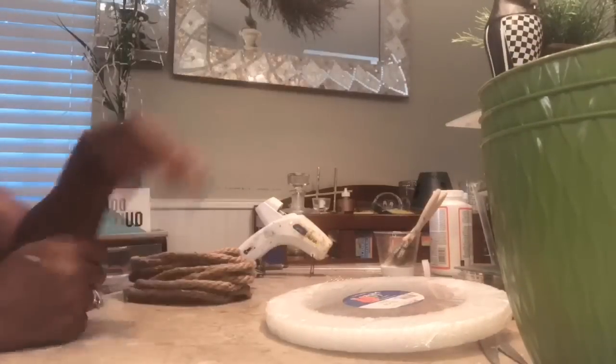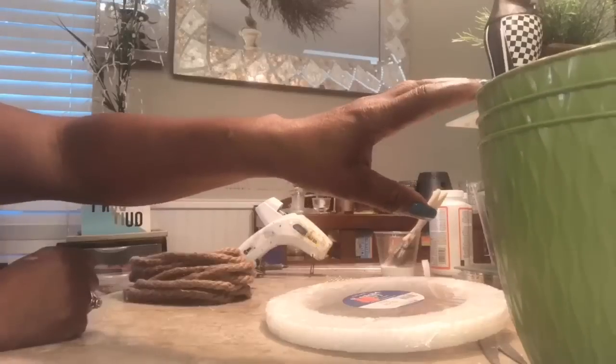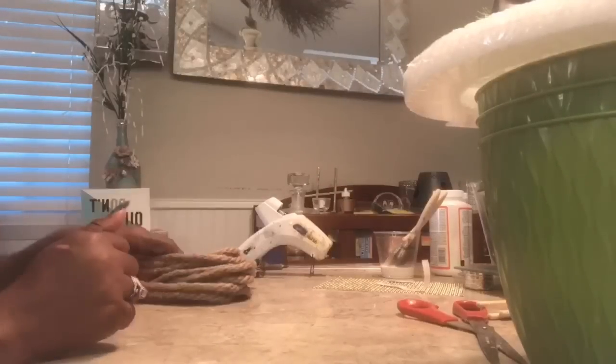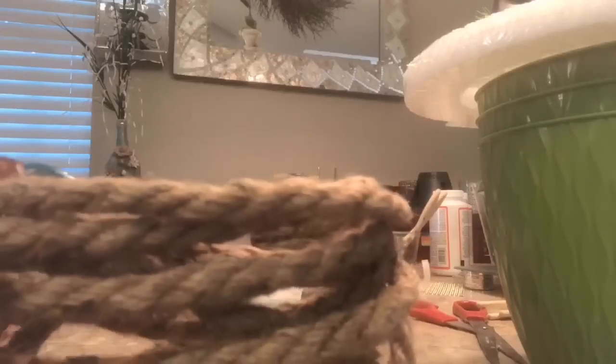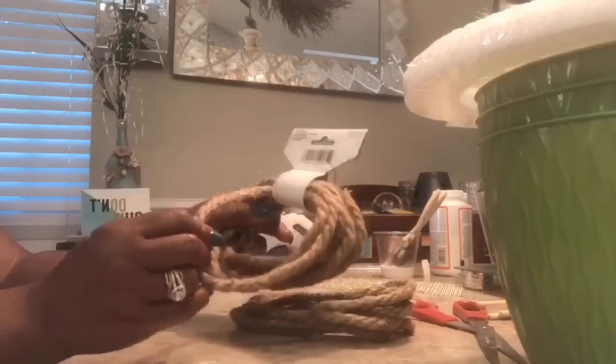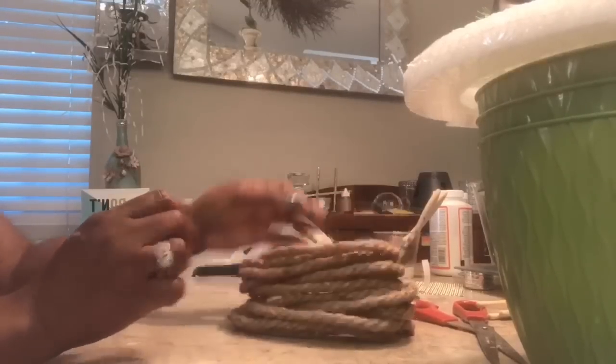So for this project you will need 3 of the planters. You'll need some foam, and I hauled this from Hobby Lobby and it was 99 cents. You will need 3 of these foams from Hobby Lobby. You'll need some of the Dollar Tree ropes, and this is a smaller version actually. I've never seen them before, so I was pretty excited. These are smaller than the ones they usually have.